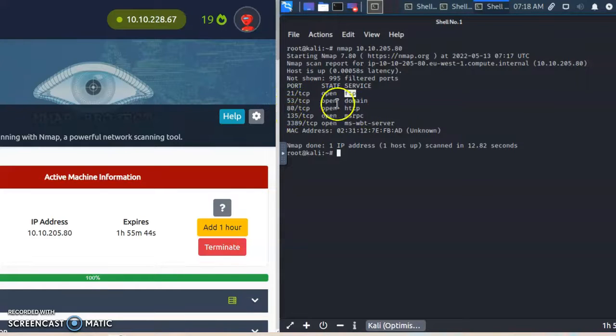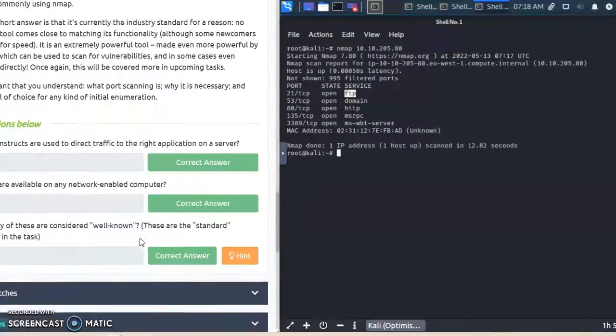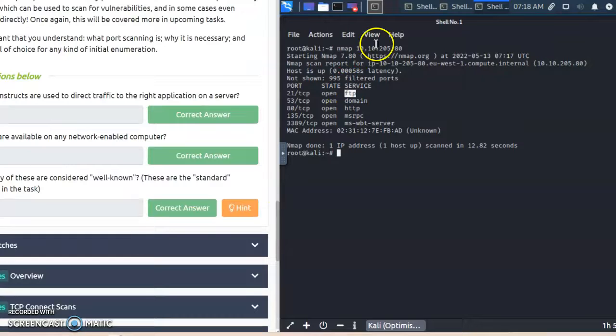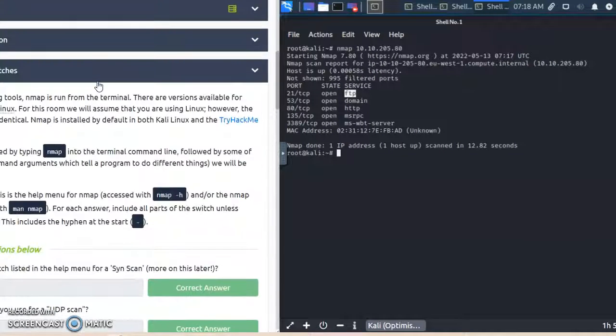Some of these services running on these ports may be exploitable. So the best thing that you could do is find out exactly what you're working with, and the way to do that is to use Nmap, and just a simple discovery will do that. The next thing that's kind of important is the switches. Switches are the options that you use to help you learn exactly, piece by piece, what service you're looking for.